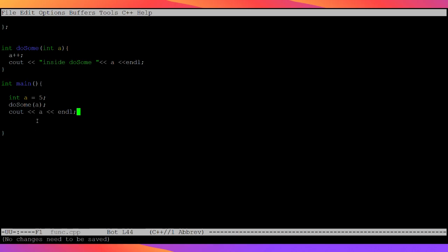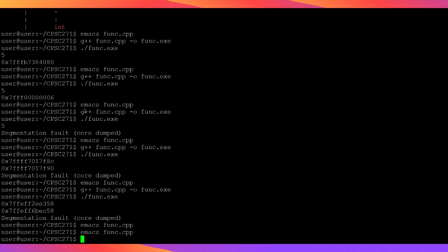So basically we passed in a to do something, we increment inside there, and then we do cout, we print the a inside, and then we print the a outside of the function. So if you are good in 124, if you took my 124 or 225, you should know that inside should give you 6, outside should give you 5, right? So you should see 6 and 5.